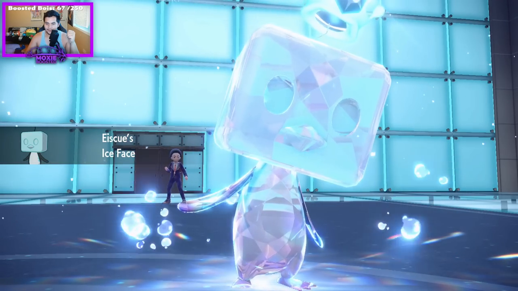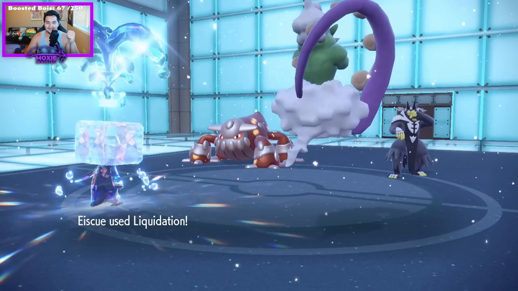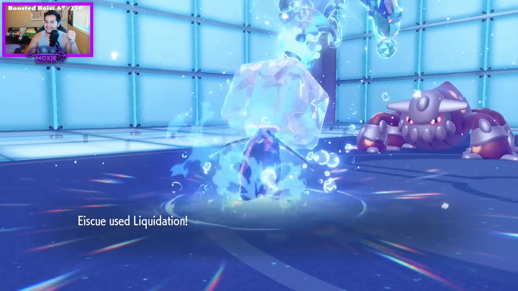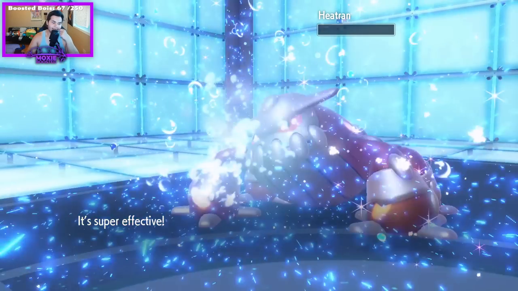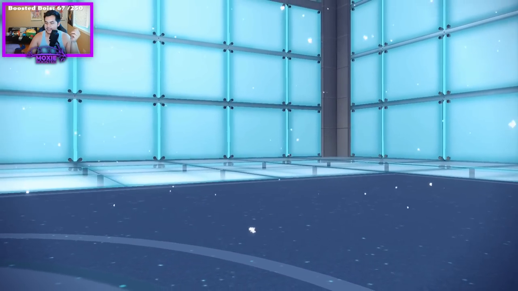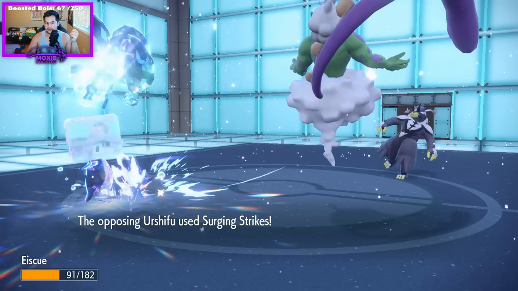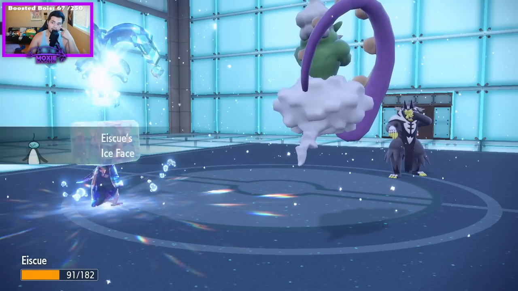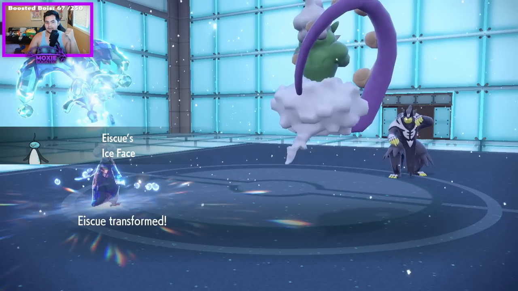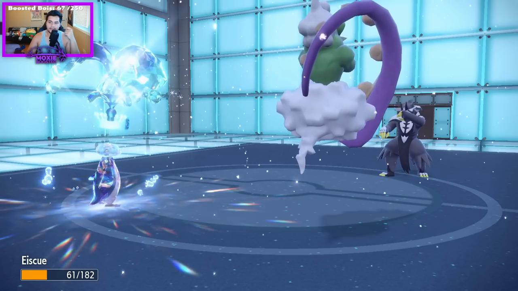Ice Face is back. We're going to grow that. Liquidation. I'm just slower than you now because I'm back in my fat form. That was so clutch. Oh my god. Yeah, SpDef back up too. With any luck, they would have attacked into the Tornado slot. Surging Strikes. That's fine. That's going to do almost nothing. Actually, this is going to do a lot more now. All right, I live. That's too much pressure.